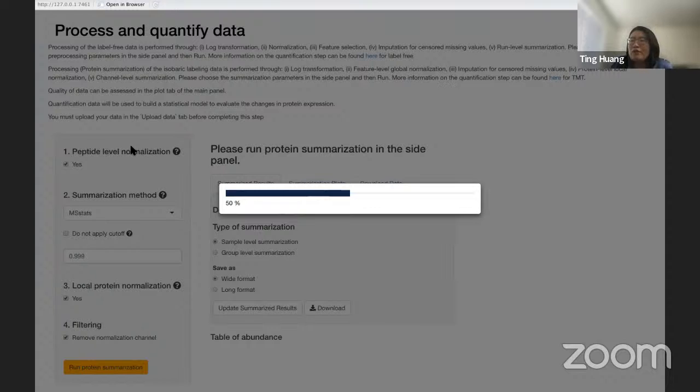For such global normalization, the assumption is that the samples from all the channels and all the runs have a similar amount of material. But sometimes the total protein abundance in the samples may not be equal, so the assumption may not be valid.